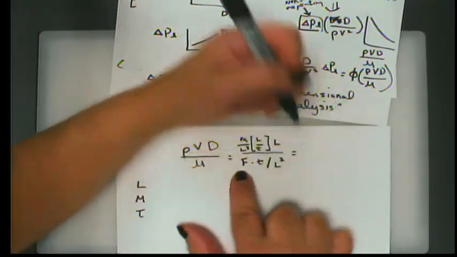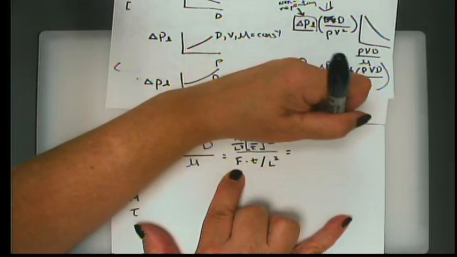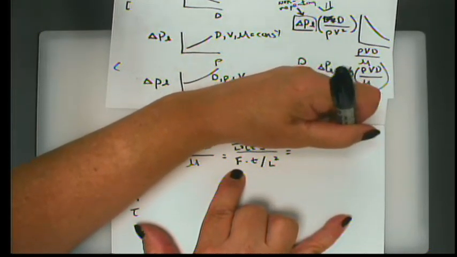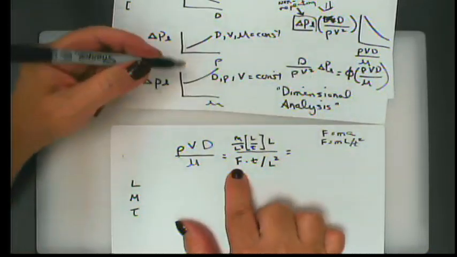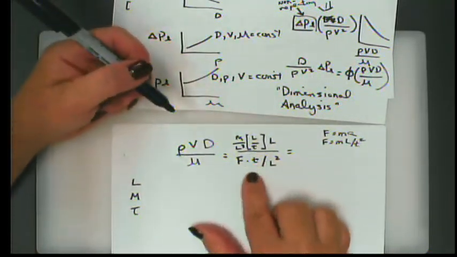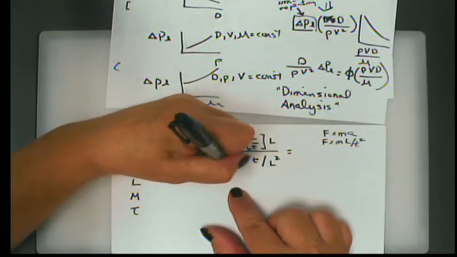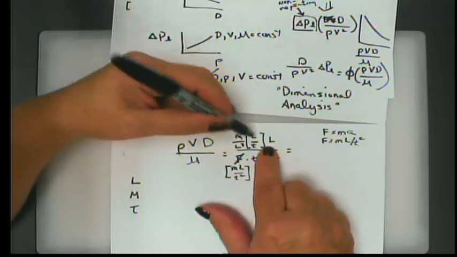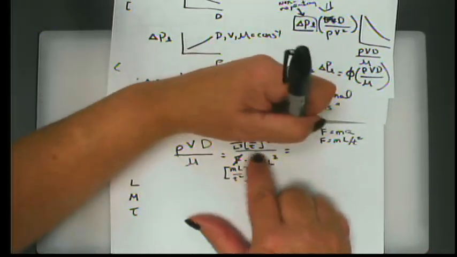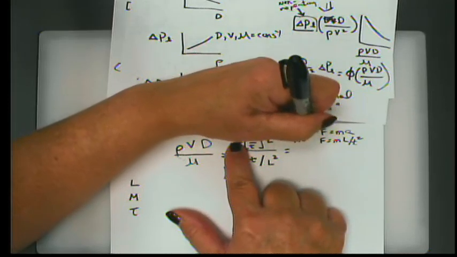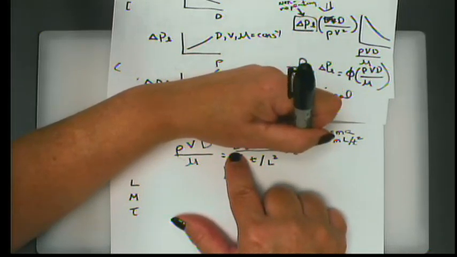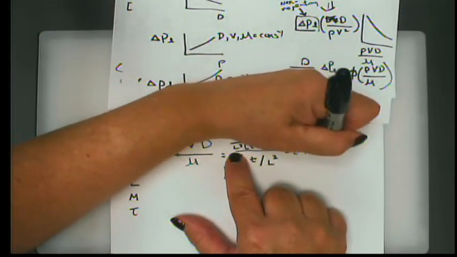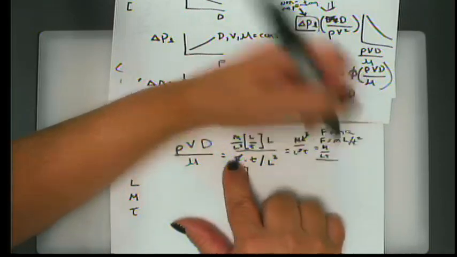So if I break out my dimensions here, length, mass, time, and once again I need to break this out instead of having this as force. Remember, force is equal to mass times acceleration. So force is equal to mass, length per time squared. Okay. So let me rewrite this as mass length per time squared. And if I look here, then I have, let me just simplify this a little bit, mass length squared over length to the third time. So this cancels this, and I'm left with mass per length time in the numerator.